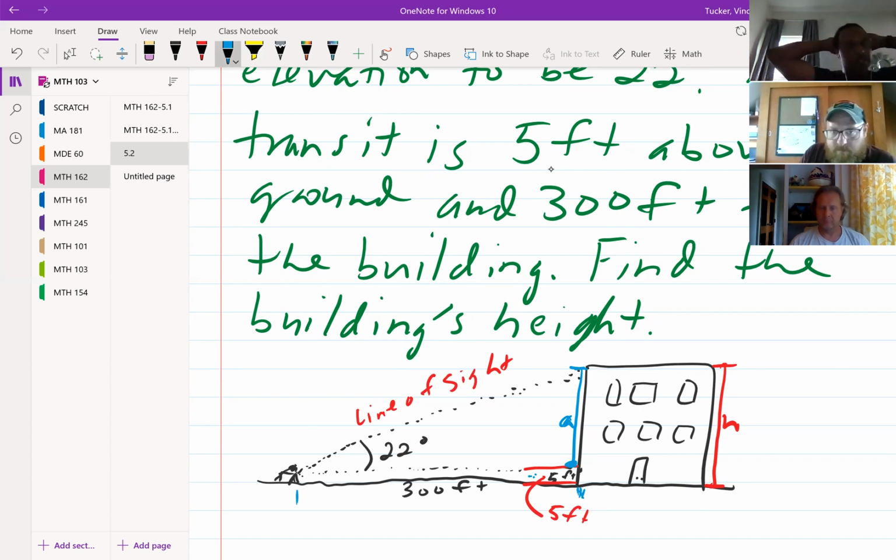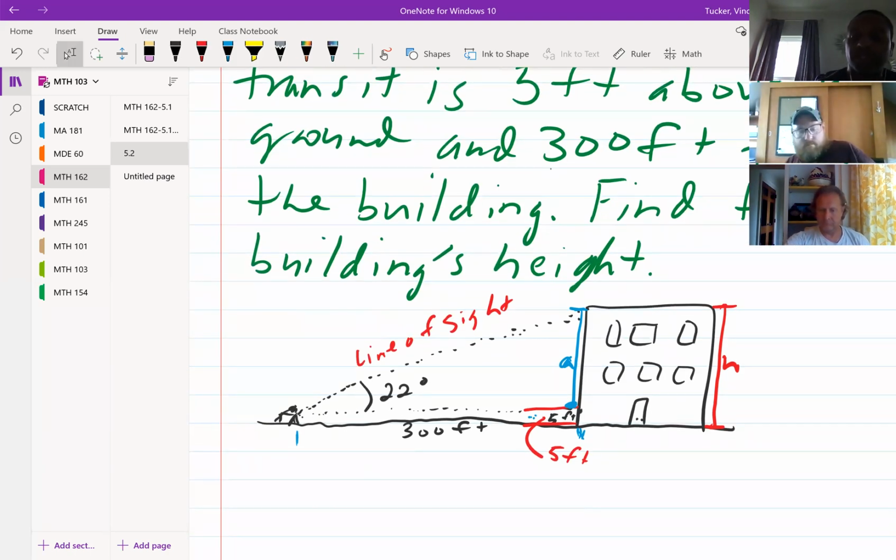And 22 degrees is not the height, it's the angle of elevation. So we are going to use, oh, let me say this too. From the top of the building to this 5-foot mark is what is created by our triangle. That does not include the 5 feet that's missing by the use of the transit. That's from the height of the building. So we're going to have to include that at the end.